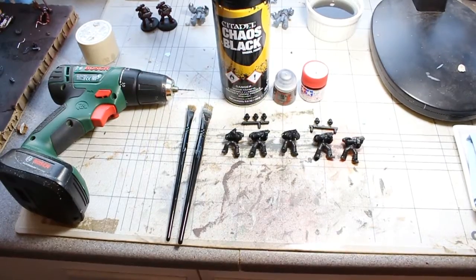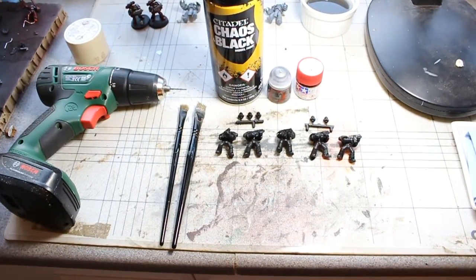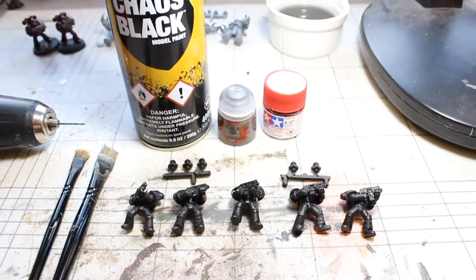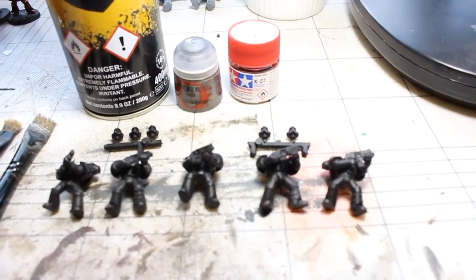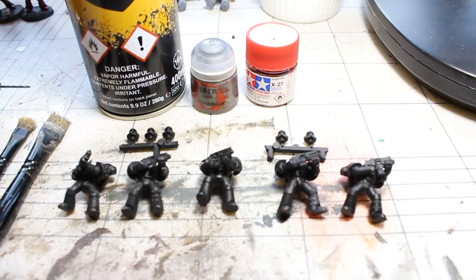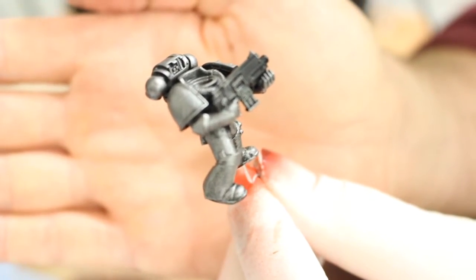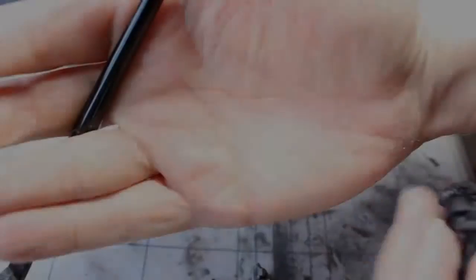The intention is I'm going to paint up five more Word Bearers, mainly because I want to fill out one tactical squad to a unit of 15. I undercoat in Chaos Black — just use the rattle can from Games Workshop. Once that's dry, I give it a good coating of dry brush Lead Belcher. You want it to be quite patchy, because once the Lead Belcher is dry and you apply the Tamiya Clear Red, you get a really nice texture and it gives the Tamiya Clear Red a bit of depth.